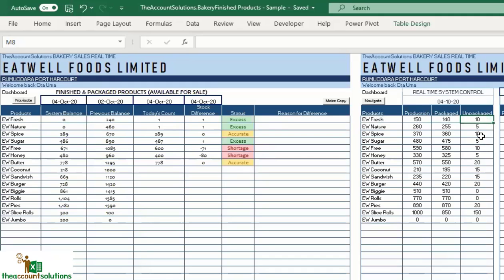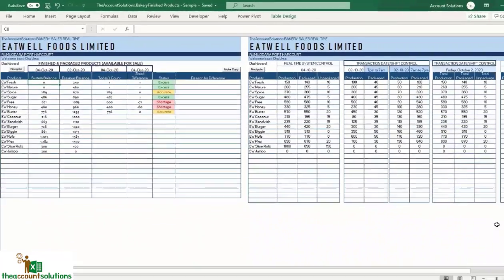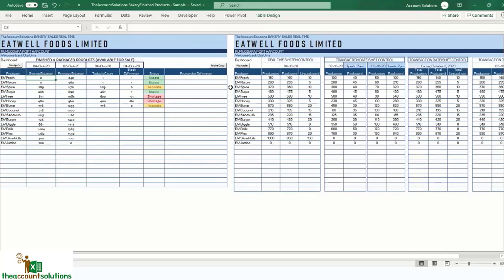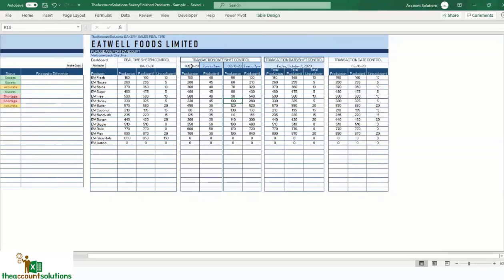So if a customer is placing an order, you have only 10 on package items. Which when they package it, you now have 10 available finished products for sale. Now, we can go to the third table. It's a bit tricky here. Now here we are trying to capture transaction, production, and package items for a particular day.